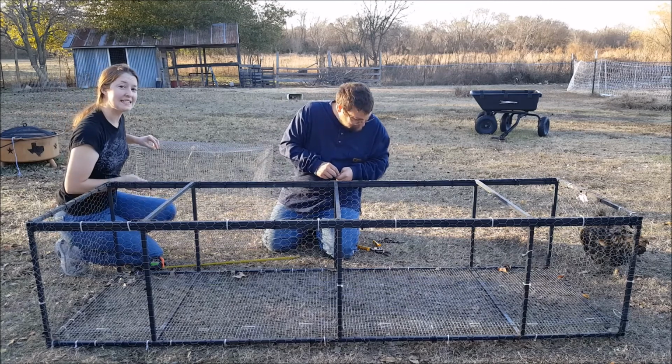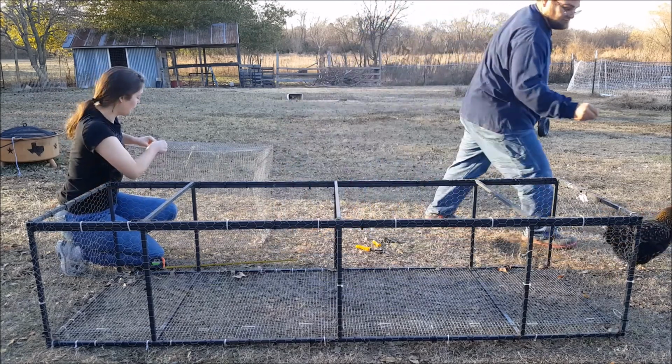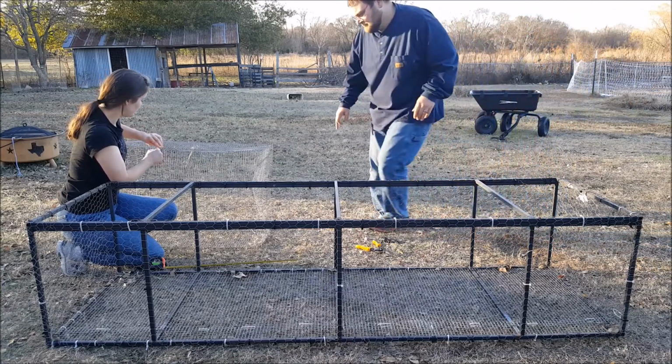Now we're going to disassemble so that we can have the panels to use for our dividing panels.